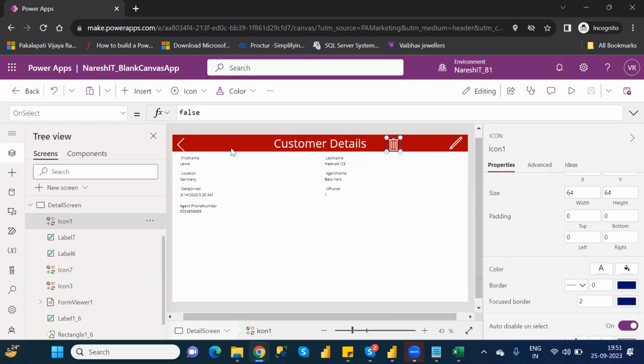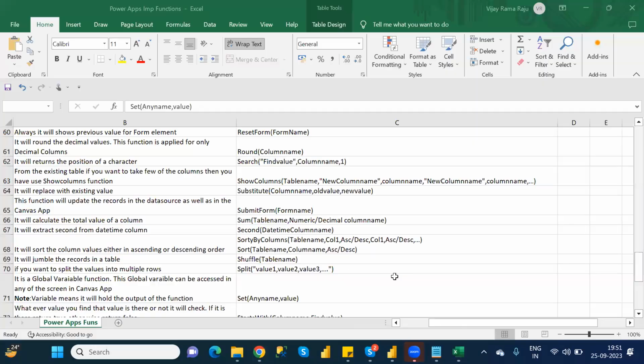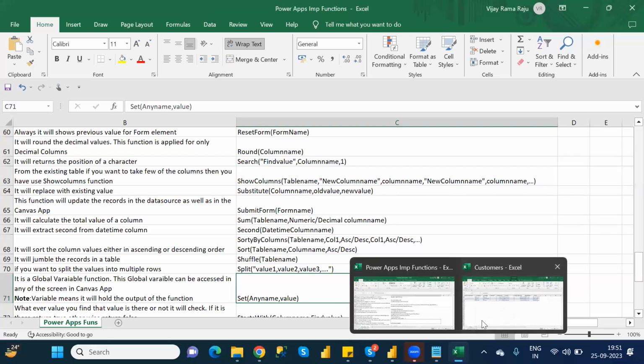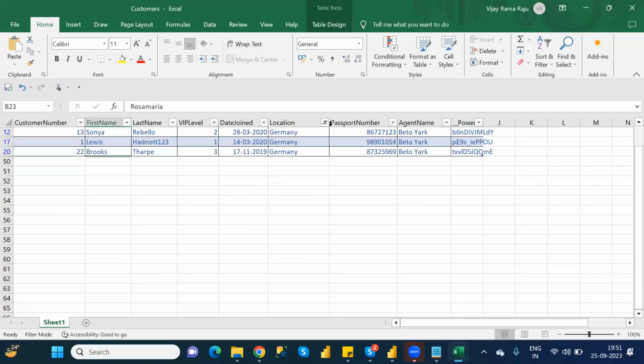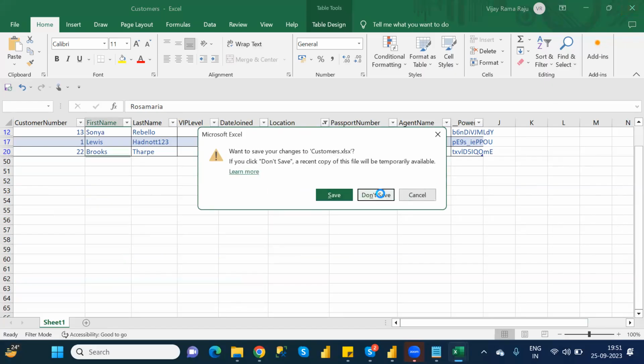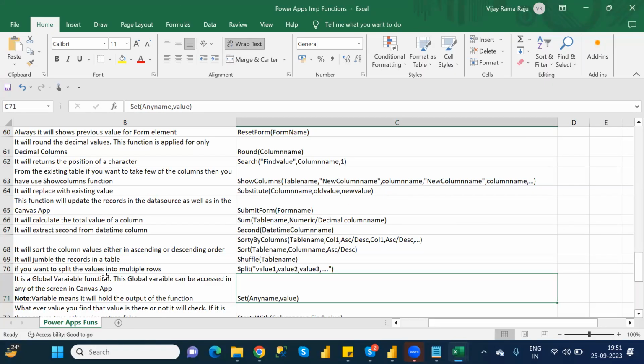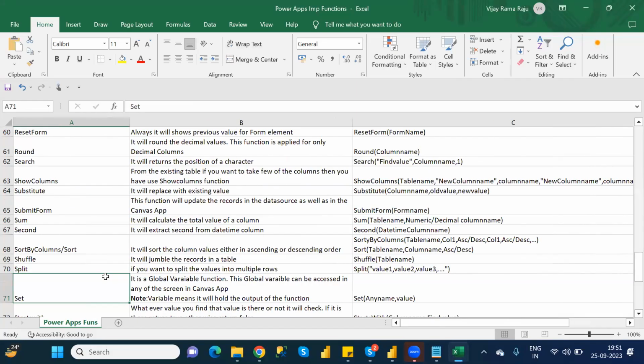So for this one, what function do I have to use if I want to delete a particular record? What functions are available? First of all, you need to close the customer's data. If I want to delete any particular record, then we will have a remove option.